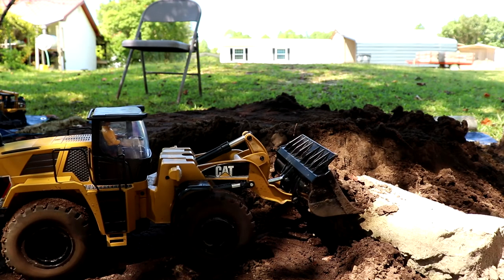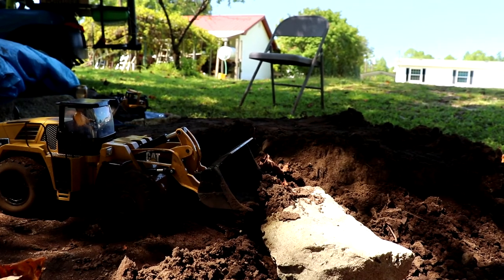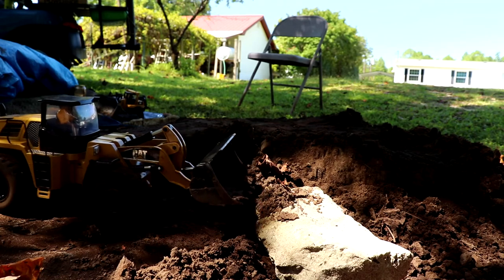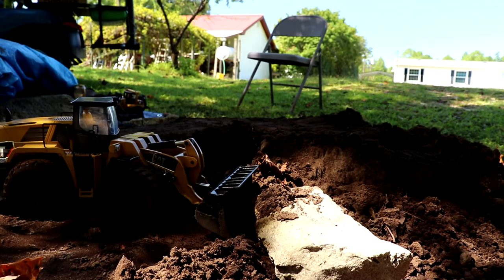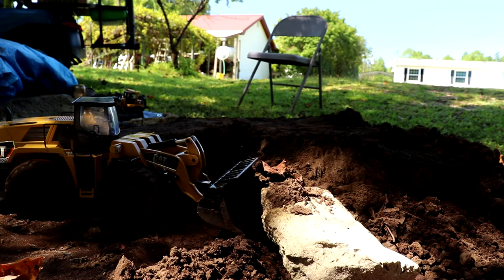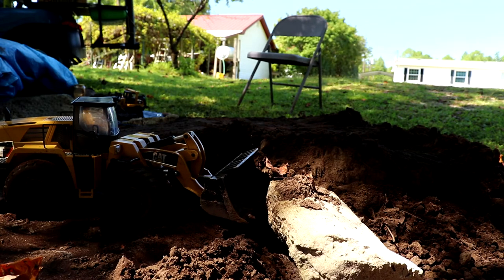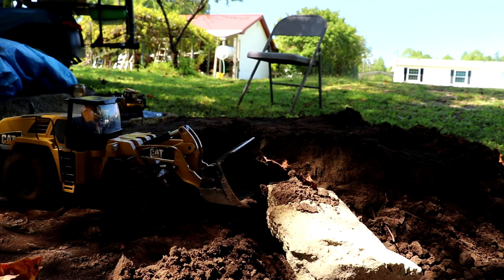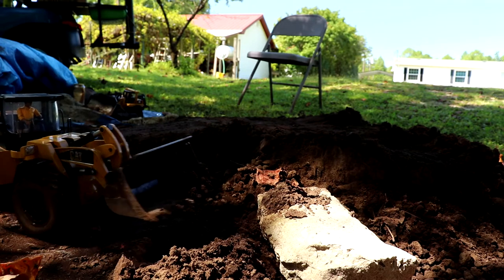That's pretty amazing, my friends — look at that, that thing is too insane. Let's get the camera over here. The sunlight is not being my best friend today, a lot of bright right here, sun's coming down through the trees there. We are going to get that thing, I'll tell ya — we're gonna get it, just got to get it at the right approach angle.